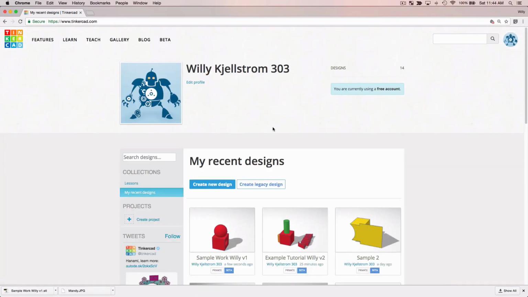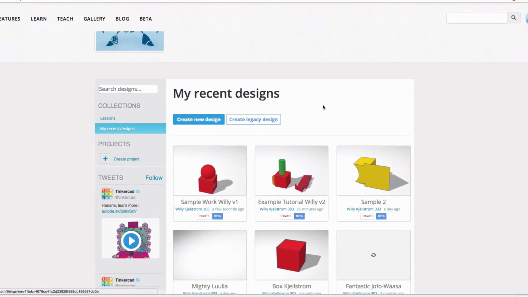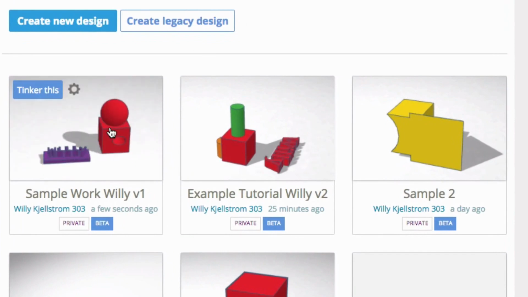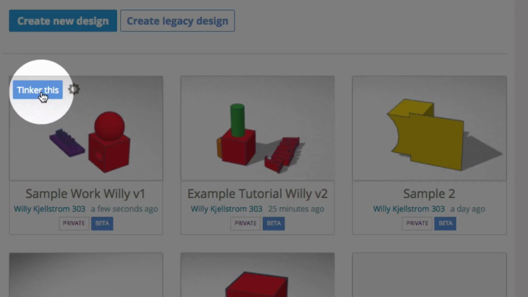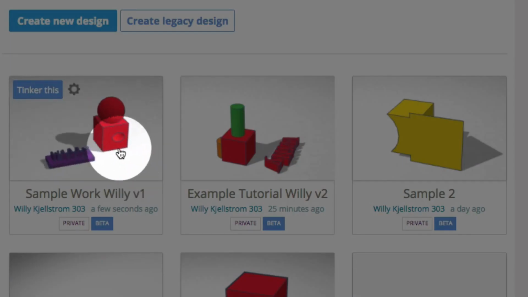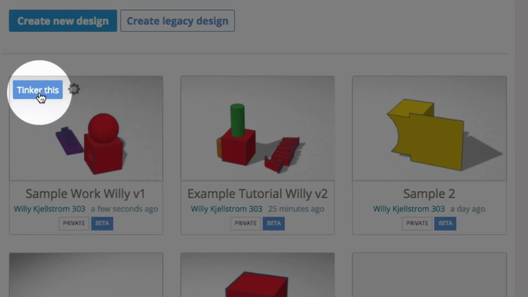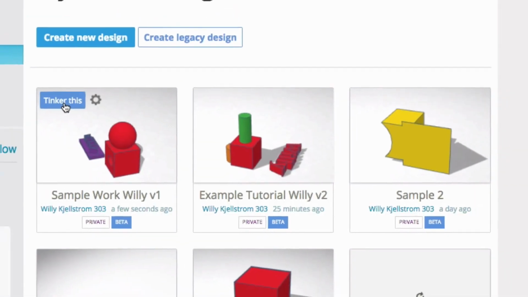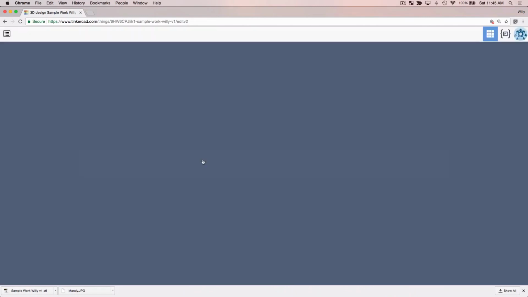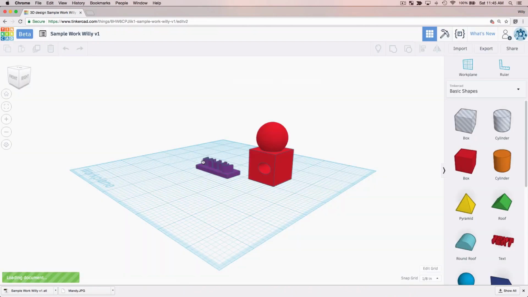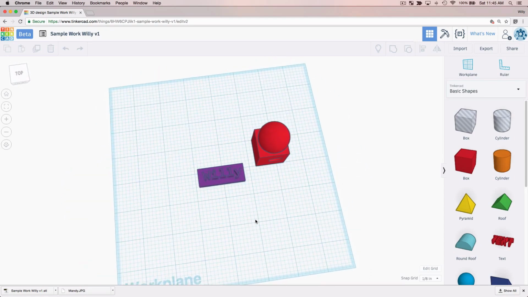This will take you back to the original area, and if you want to go back and edit from your home screen, you can click on, after you hover over the design, Tinker This. That will reopen the design that you were working on. And you can see it's all still there.